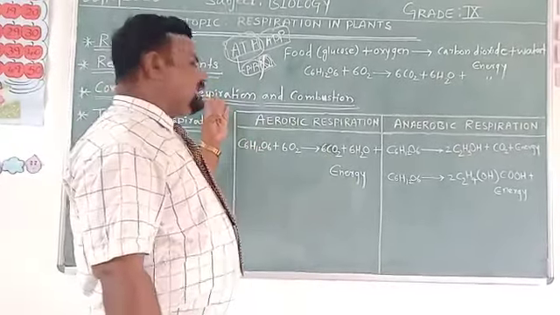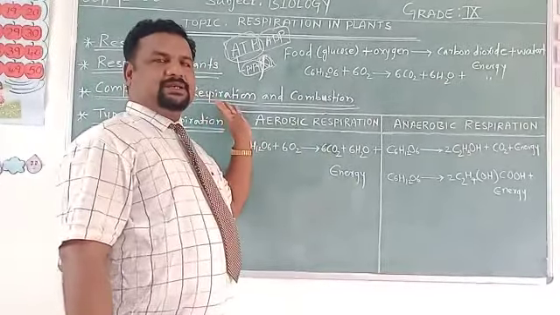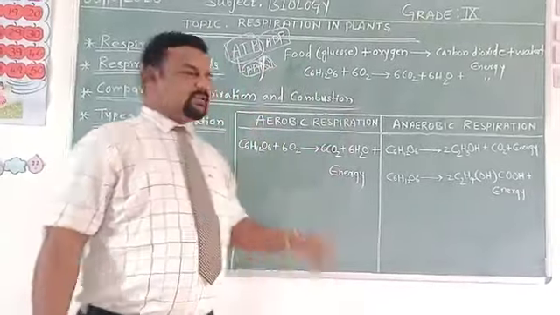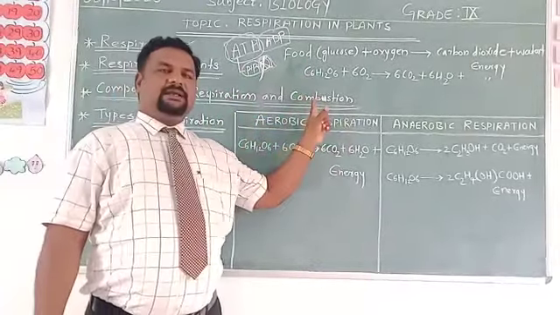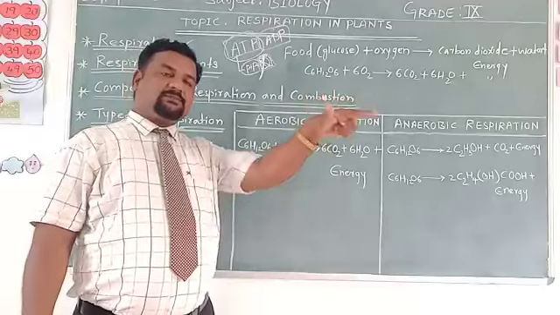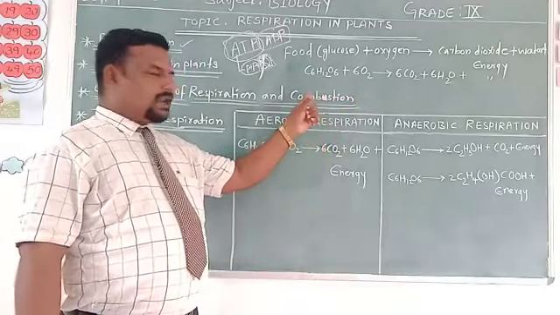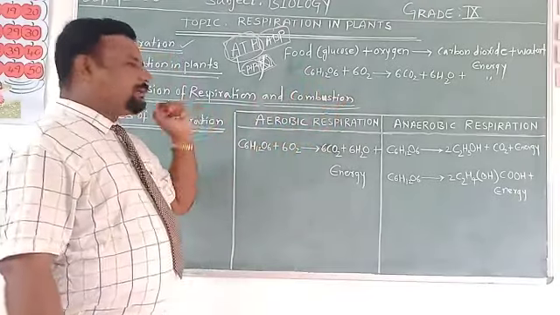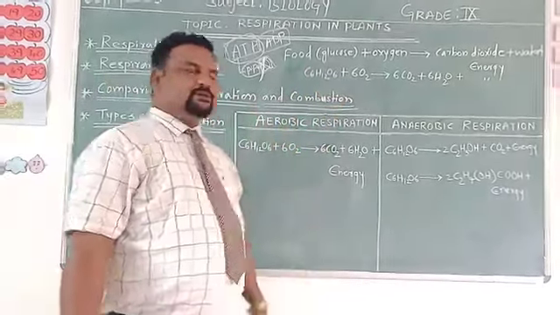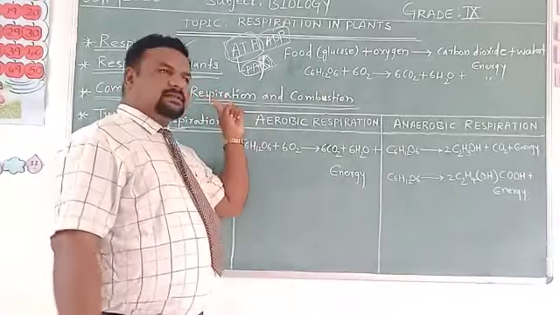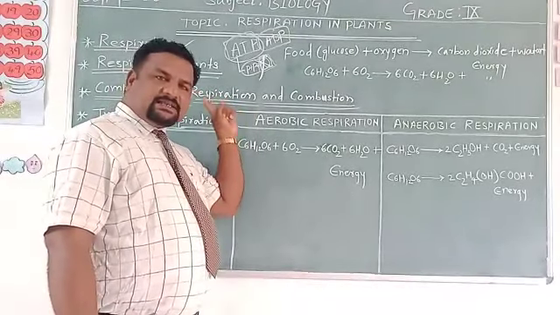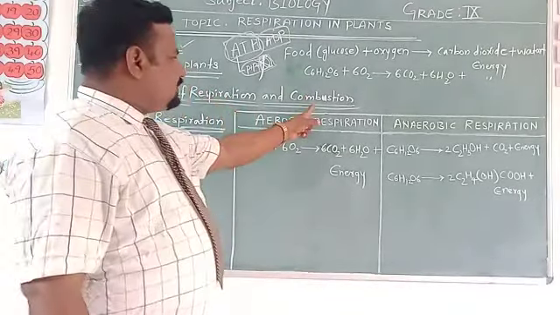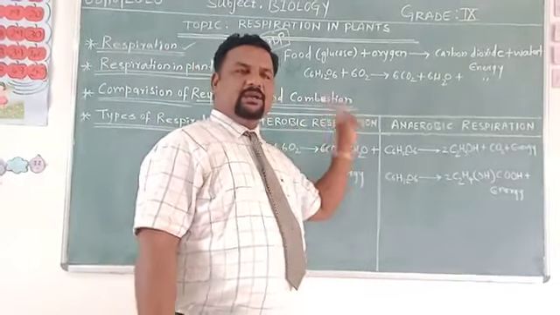Here, light is not produced during respiration. Of course, energy is produced during this process, but in combustion, energy is produced in the form of both heat as well as light. During combustion, light energy and heat energy are produced, whereas in respiration, light energy is not produced. Respiration is accelerated by enzymes. There is no involvement of enzymes during combustion.